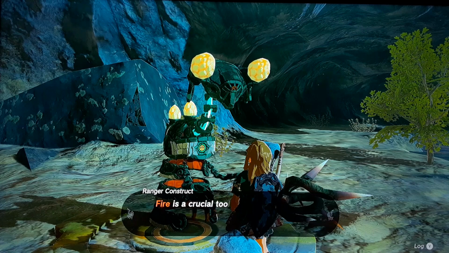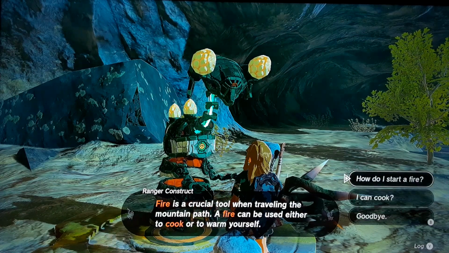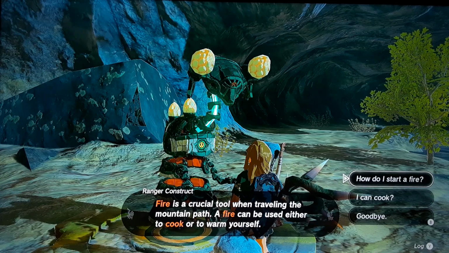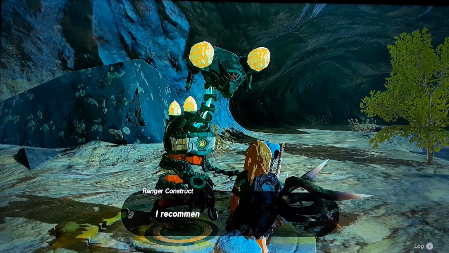Very well. Fire is a crucial tool when traveling a mountain path. A fire could be used either to cook or to warm yourself. How do I start a fire?